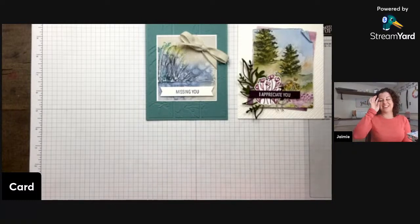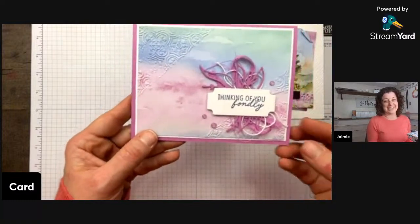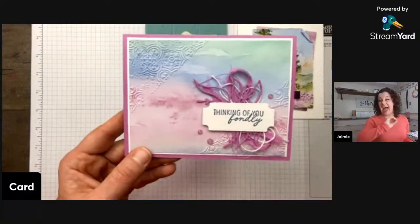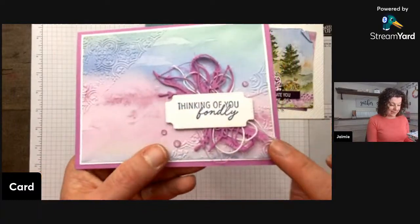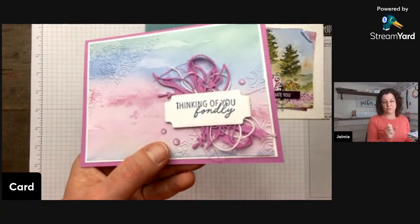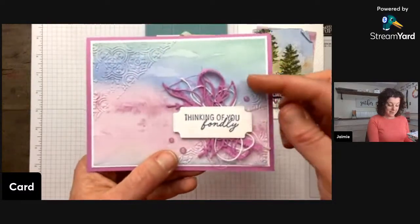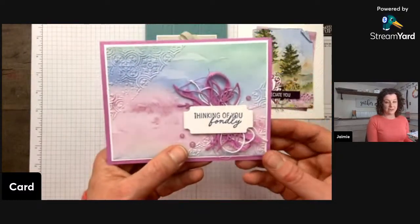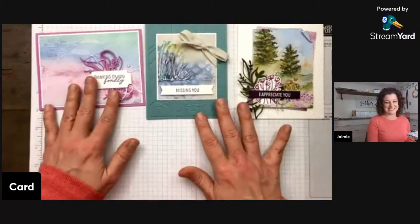Friday, guys. I mean, Thursday, I don't even know what to say about Thursday's card, except it's different. And you know what? Sometimes you just gotta be wild and try new things. So this is my card Thursday. It is not a Jamie card at all, not even a little bit. I used twine. I cut up some of the ribbon and roughed it up so it was frayed and all sorts of things. I die cut and then trimmed it down. It's artistic. So that's Thursday's card.